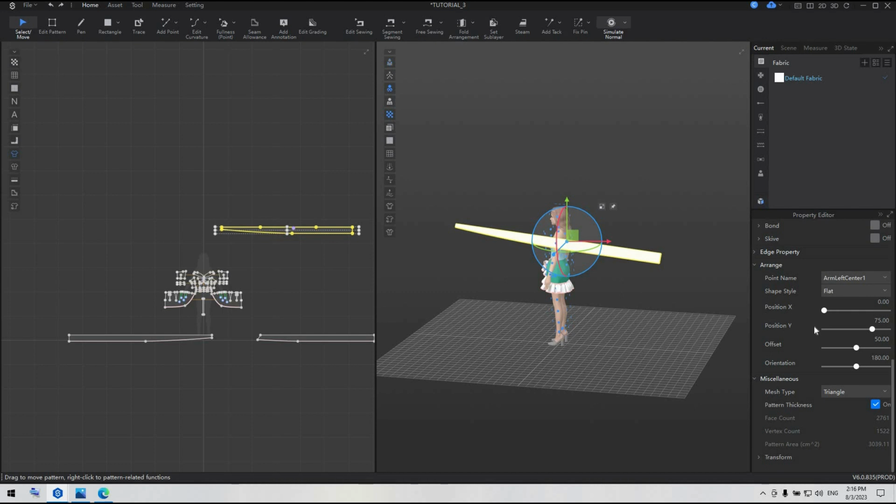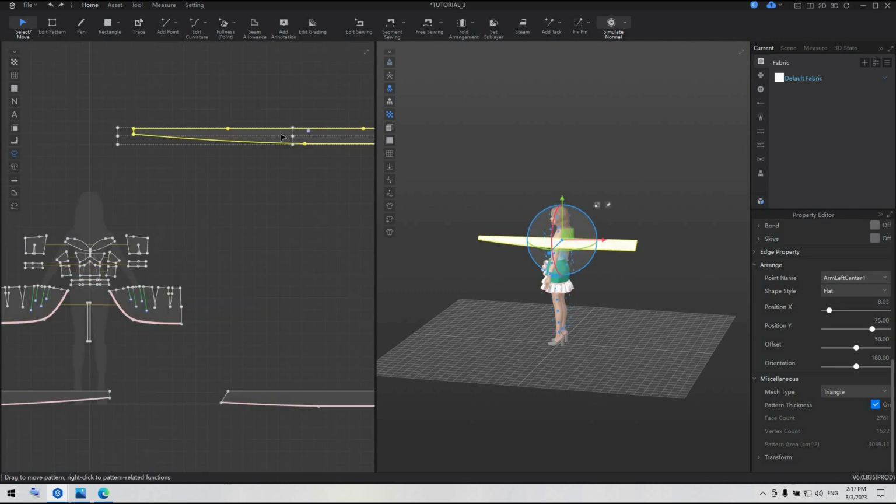You also have the position of X and Y where you can play, like you see, where it's going to be. That's also when it's curved, you play the offset. It just depends what panel you have and what positioning you need for this particular panel. At the moment I want it to be flat.